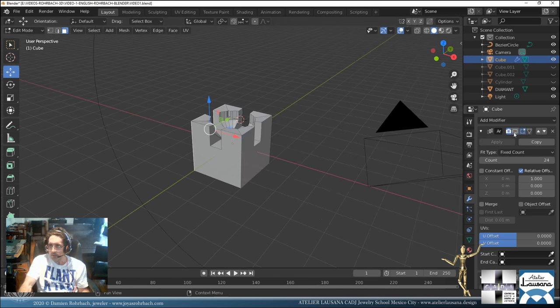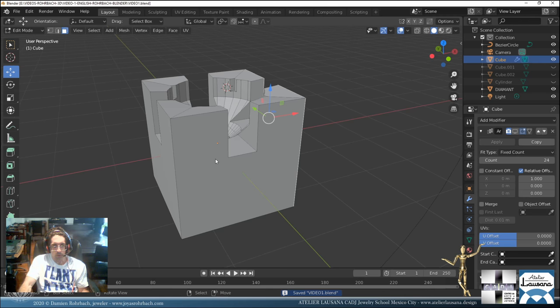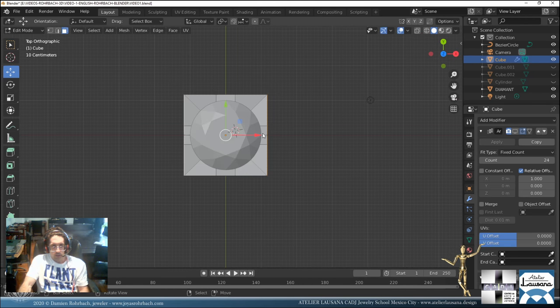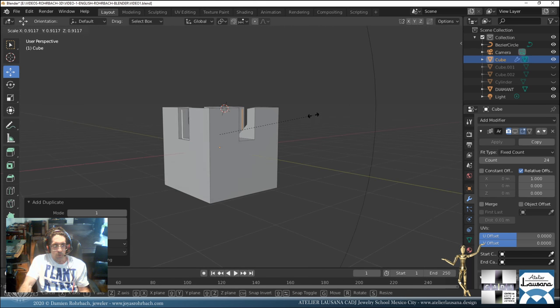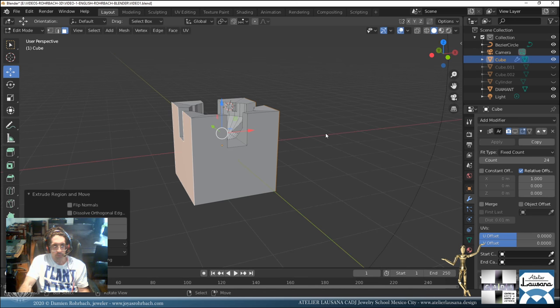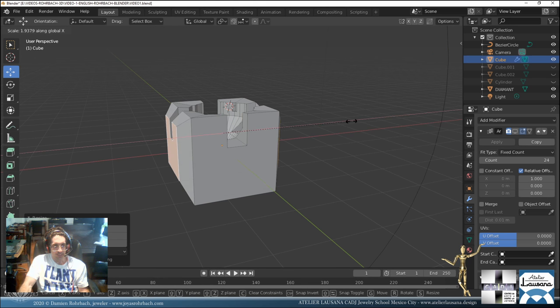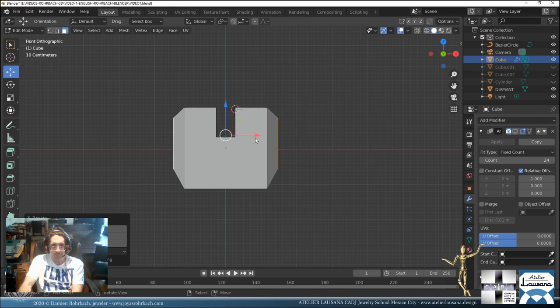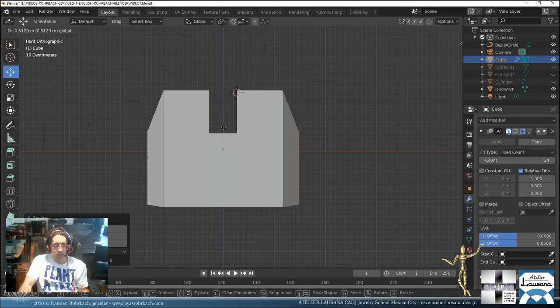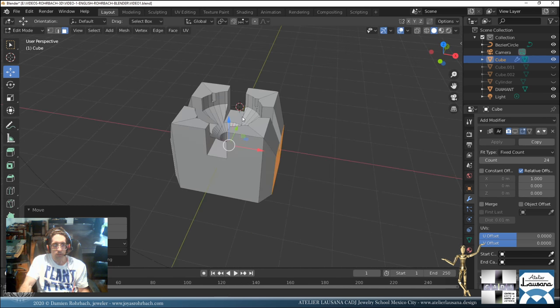Okay, let's hide. So I came back to the duplicate I made before. That's why I did it, because there's something I don't like. I'm going to change this. Shift D to duplicate this, make it smaller, and then bigger on the X. Sorry, you know what? Wrong. I'm going to extrude it. I'm going to make it smaller, then S X to make it bigger in this direction. I'm going to move it here. Right. I think it's going to be good.